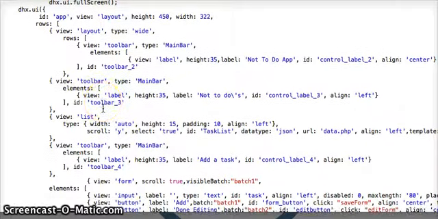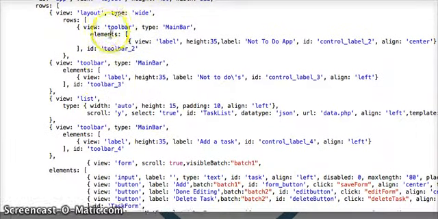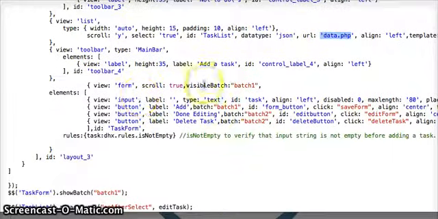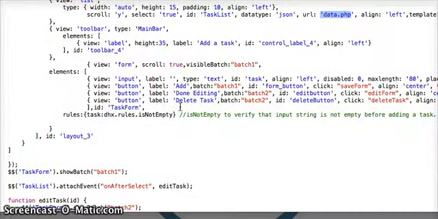The outer component is a layout, which has a couple of toolbars out there, and a list, which is my task list, as you can see out here, and it is filled from data.php. And then I have a form with a couple of buttons like add, done, delete, and a couple of badges. And I would hide these badges based on where the user presently is.